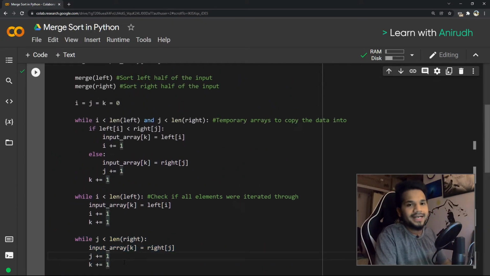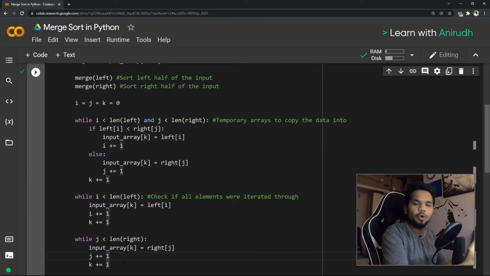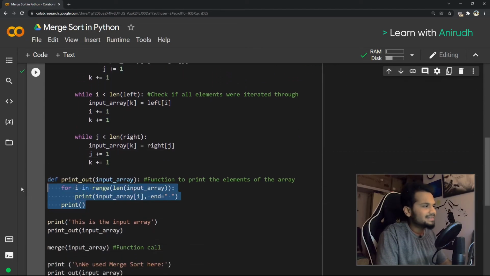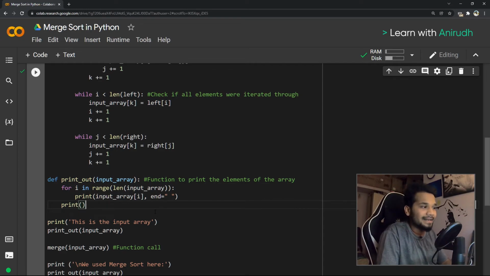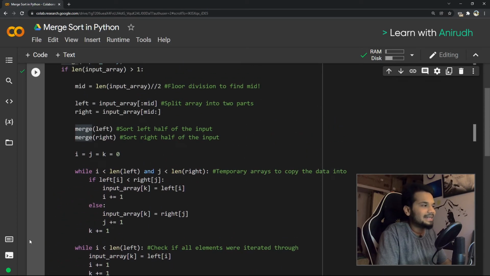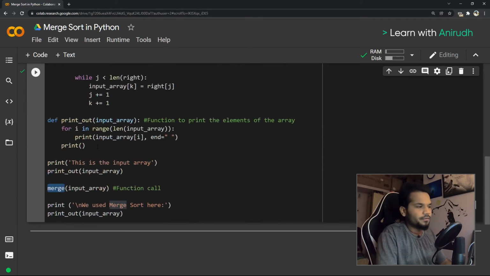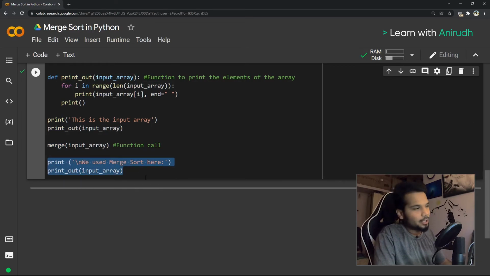After this, all we're trying to say here is just split the array into two parts, sort each of those two parts, and in those two parts make sure you have gone through all the elements and sorted all the elements. As soon as you're done with that, just have a simple print function that's going to print all the elements of your final array. So this is a very simple message out here. All we're trying to do is print the input array, and eventually we're going to call the merge function. As soon as I start calling this, the entire logic is going to go here and it's going to finish working and doing its thing. And all we are doing is printing the output here.